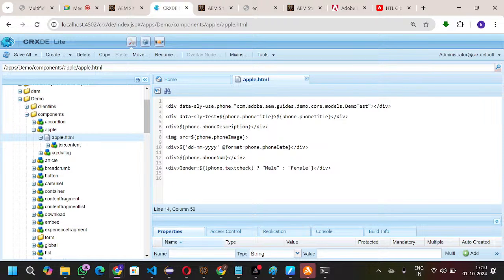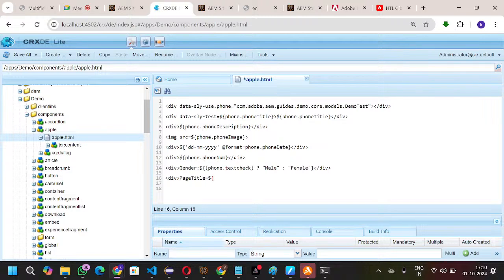Now here you can take one more div, page title. You can mention some dummy text, page title equal to, then ${ and here you can mention phone.